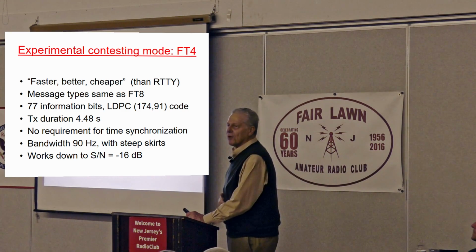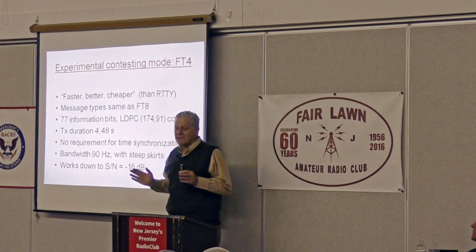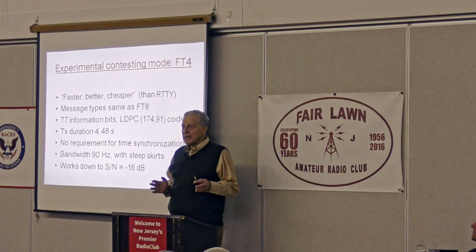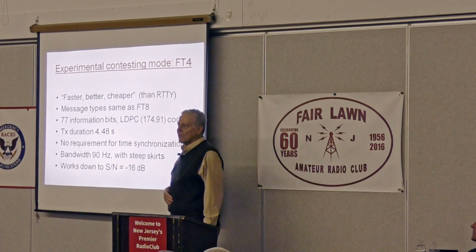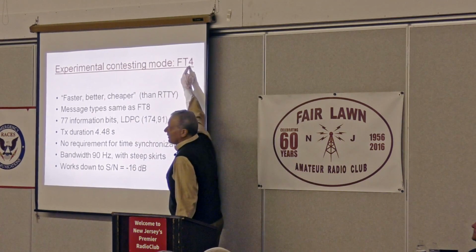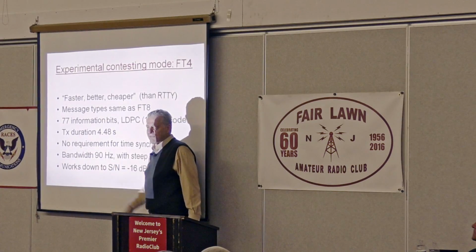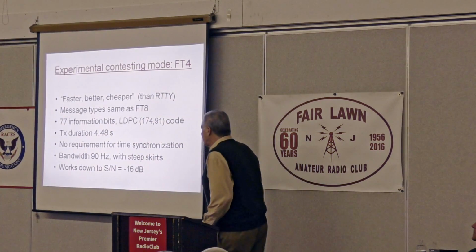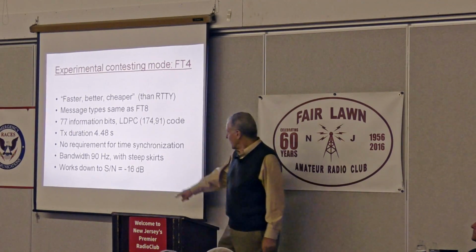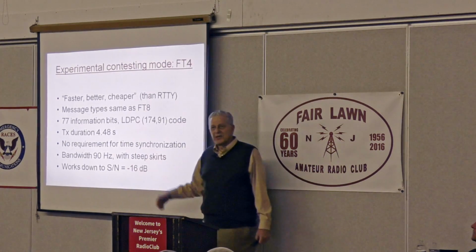What do you give up by making the transmission so much shorter? Well, basically that means you've got to send the information faster. That means the bandwidth will be larger. And we cut back how much the bandwidth would expand somewhat by going to 4 tones instead of 8 tones. But still, the bandwidth is 90 hertz instead of 50 hertz. And the signal-to-noise ratio limit, instead of being around -20 or -21, is around -16 or -16.5. Okay, so you give up a little bit.